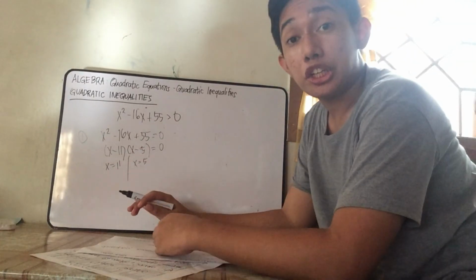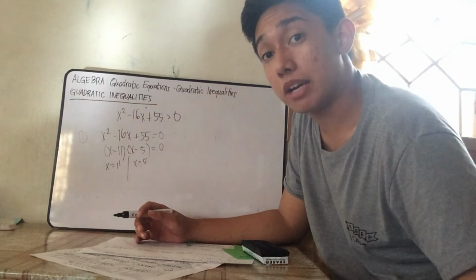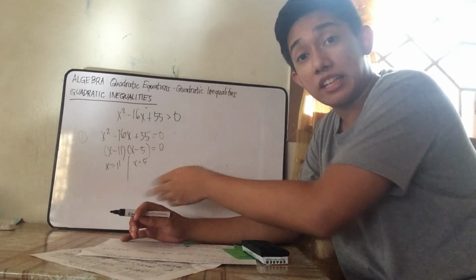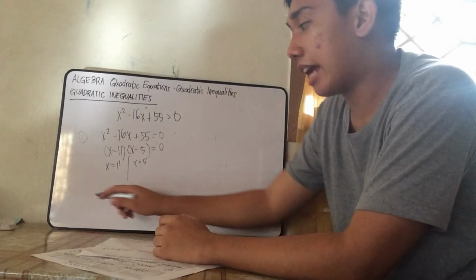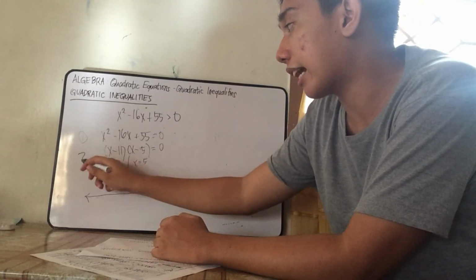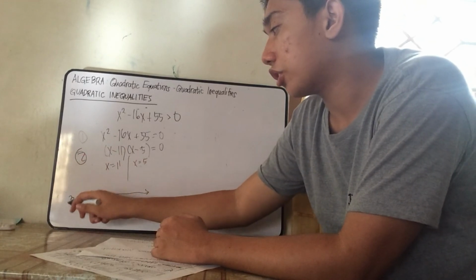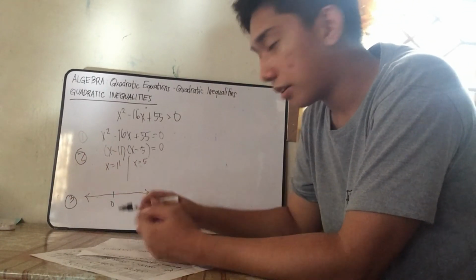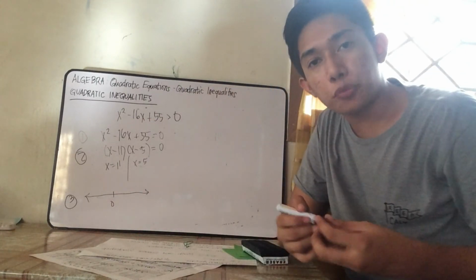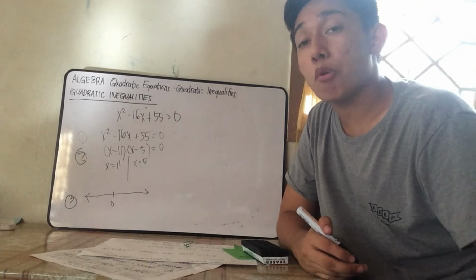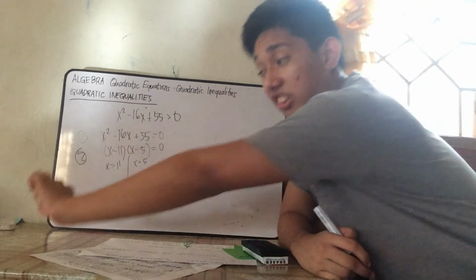This will be your boundaries in your number line. So, di ba ito yung roots natin, di ba sinabi, you will set a number line. So, ito na po yung number line natin. This is your third step. Kasi second na to siya. This is your third. You will set 0 as your middle point. Kasi ito yung pinakamadali. Although in the number line, you can set the point of 0 as arbitrary. Pwedeng dito, pwedeng dito.